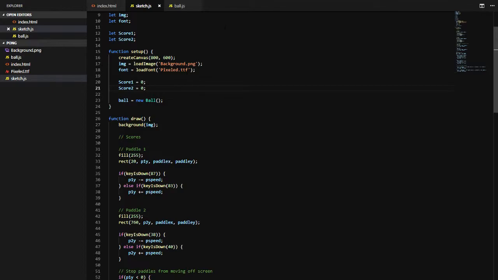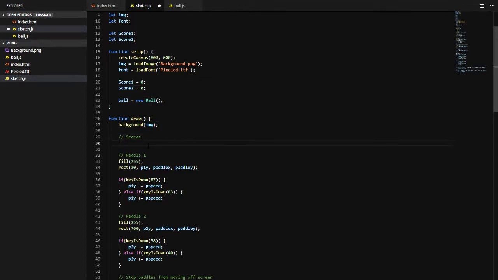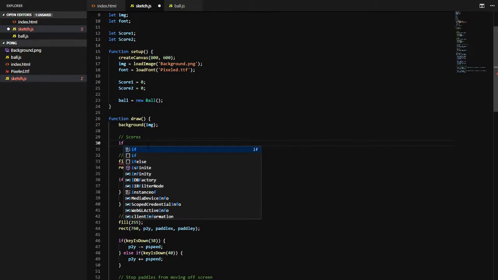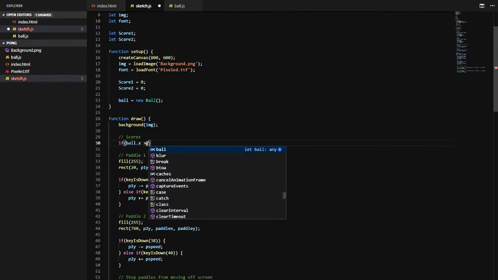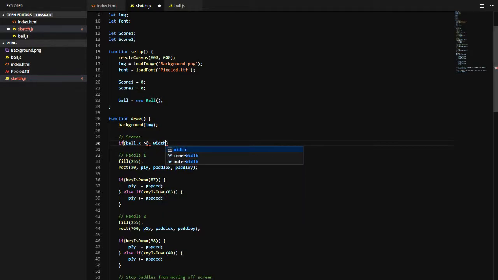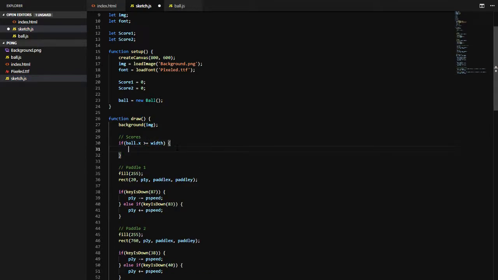We're going to, if ball.x is greater than or equal to width, then why did I put outside?